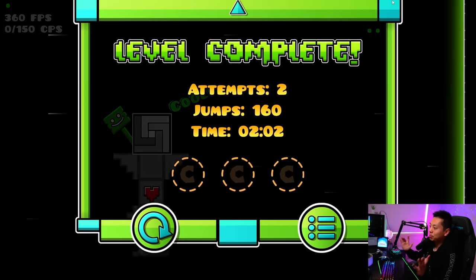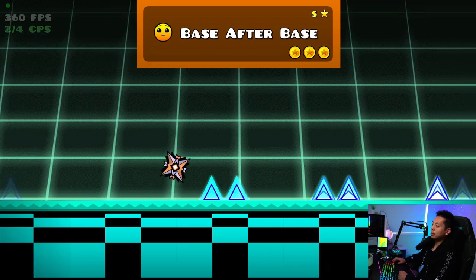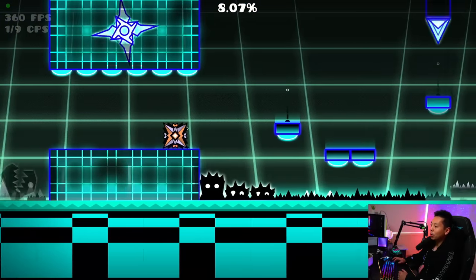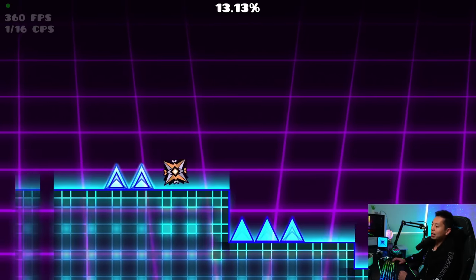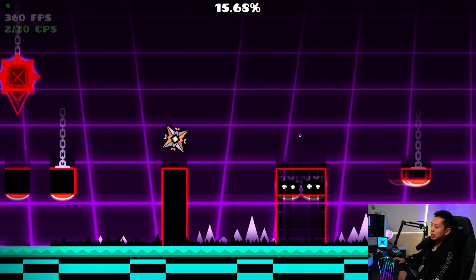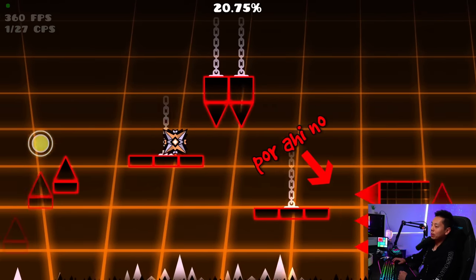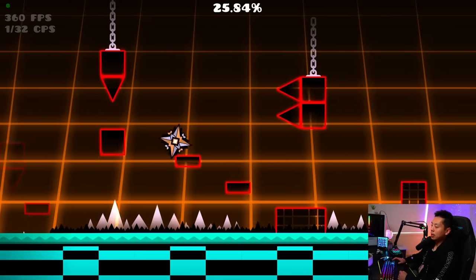I actually like the simplicity of it. Bass after bass. Okay, feels like I'm in some sort of retro game. Oh, okay. Why are there orbs inside the objects? The hell? All right. The spikes look kind of cool, right? There's monsters inside. What is going on? What does that mean?